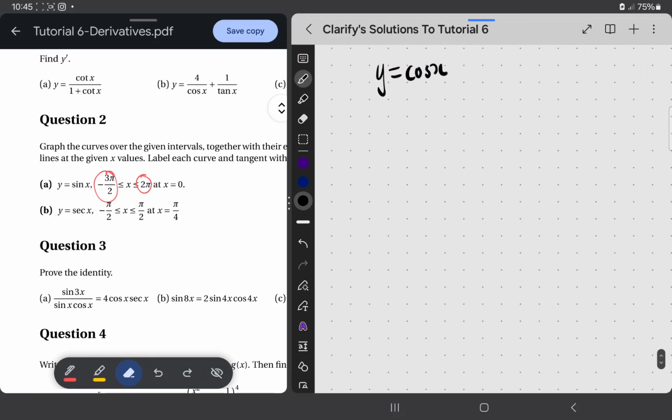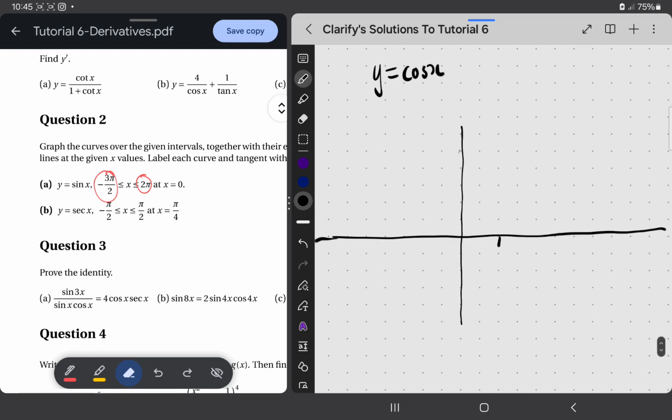What is it that we need to know? We need to be very good at putting the important values. Before we even do anything, we should just ignore any other value. The values which we want are 90, 180, 270, and 360. If we want 90 in radians, it's going to be pi over 2. 180 will be pi, 270 will be 3 pi over 2, and 360 will be 2 pi.